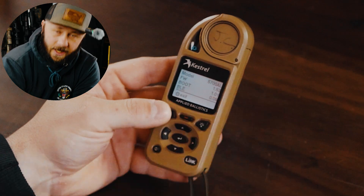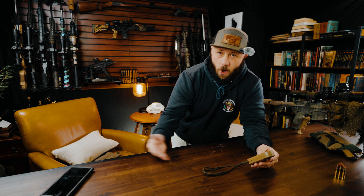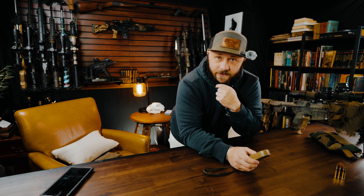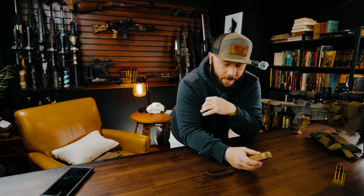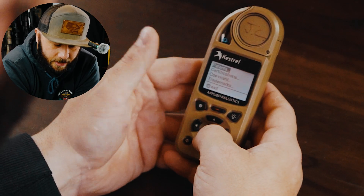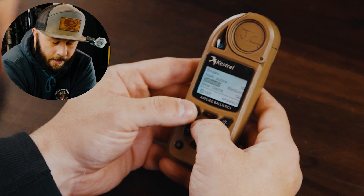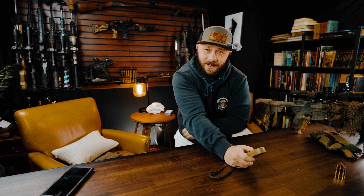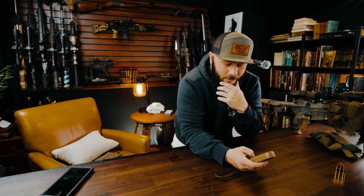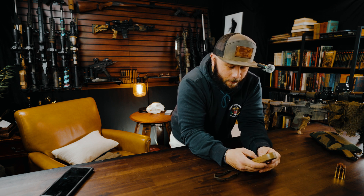Under about, you can find your latest firmware version. I always suggest checking and updating before you go out and do anything. Some updates can be really fast — a minute or two. I've had one update that took almost 45 minutes and I was teaching a class, so it put my Kestrel out of commission for that time. Make sure you're always checking that. There's also the legal stuff, and you can play snake — which is actually useful because you learn where all the keys are really fast. My high score is 10, so I'm obviously not very good at it.